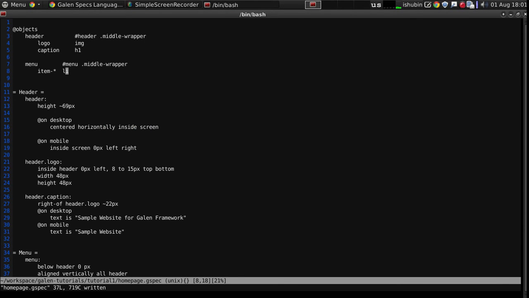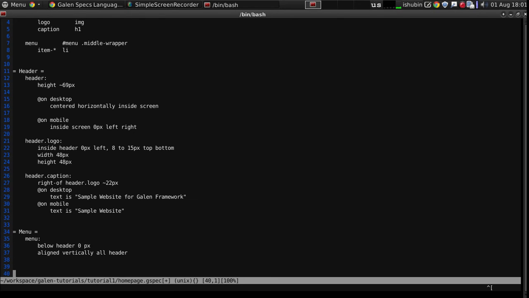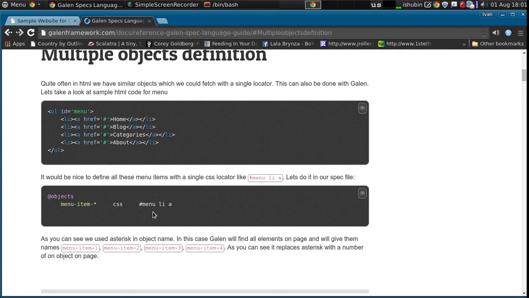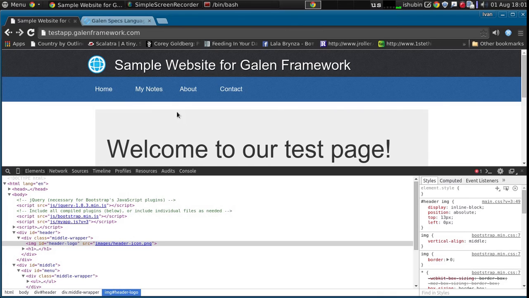What Galen will do, it will create menu.item1, menu.item2, and so on. It will create references for all the 4 elements. And now let's think about what we can test on this page. So first of all, almost always you can check the width and height.